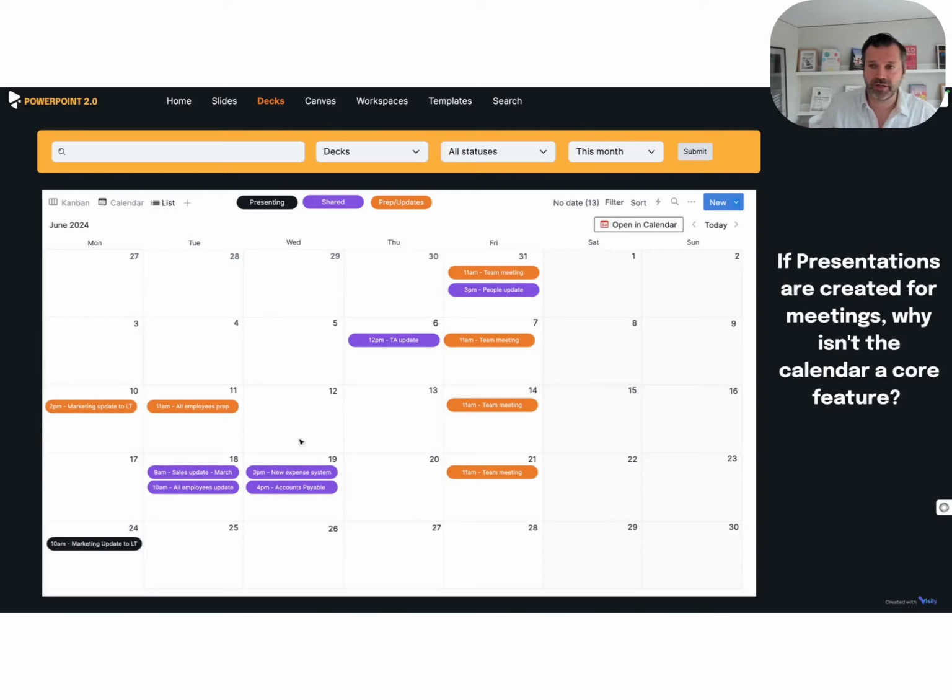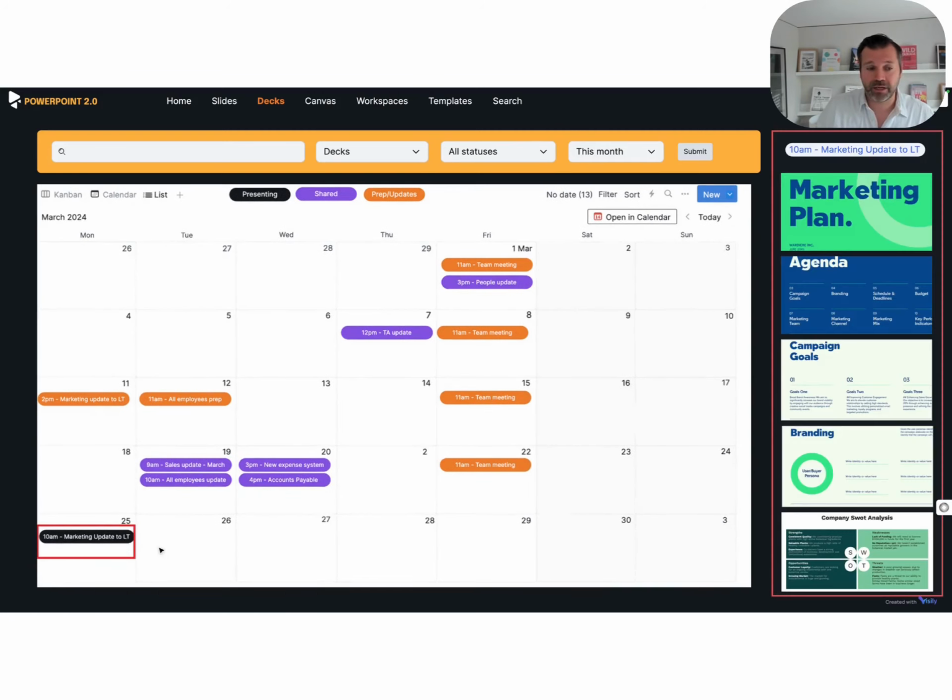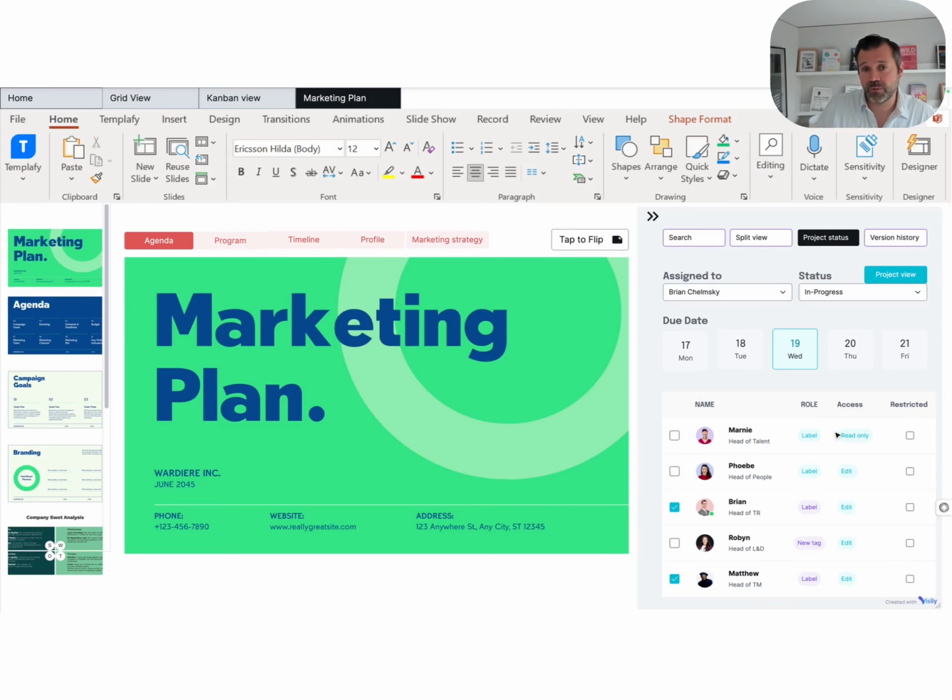But back to the calendar view, when I log in, why is there not a calendar option? Because in theory, presentations are created for meetings, aren't they? Mostly you're presenting to an audience, one or multiple people. And every time that someone shares anything from you, I can see that as well. So I can click in what someone's shared with me. But if we're looking at an update, I can go in and click on to the 25th of June, that's in the future. I'm working on these set of slides at the moment, and what would happen, I can click in and then I can work on that project.